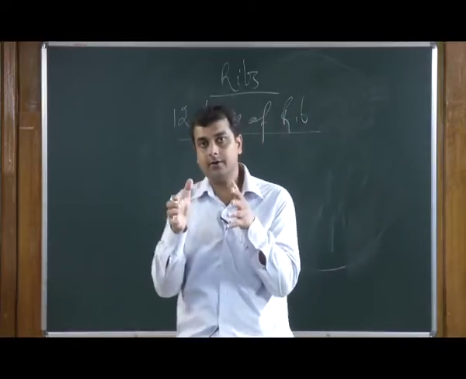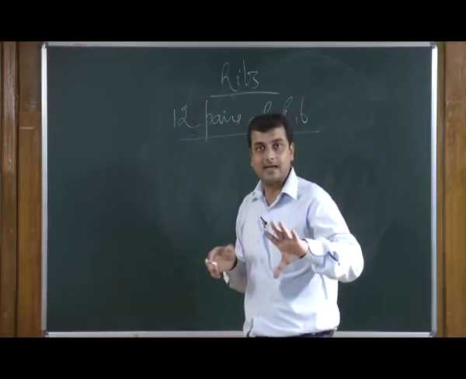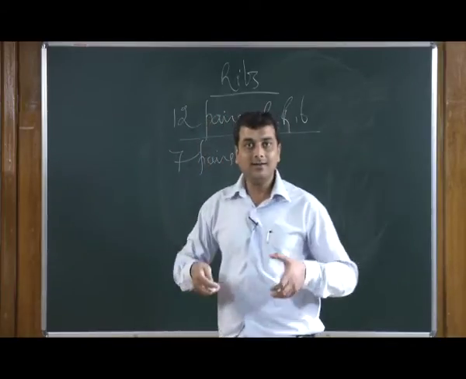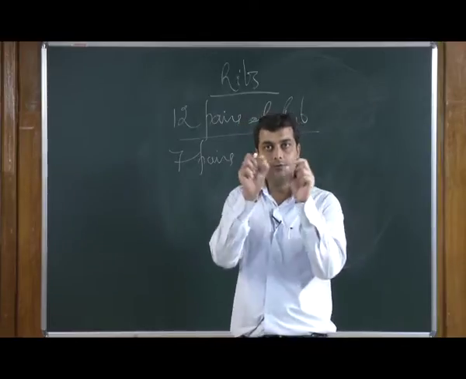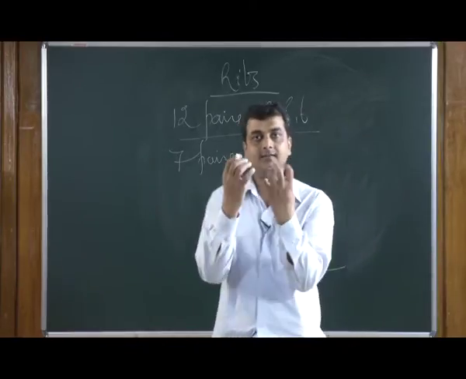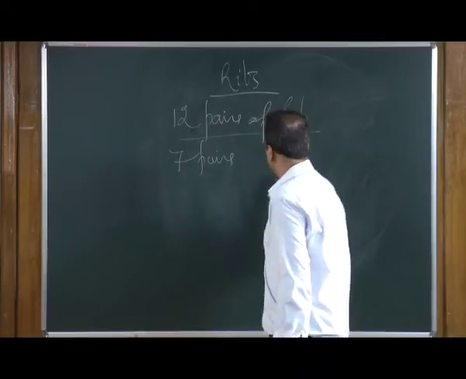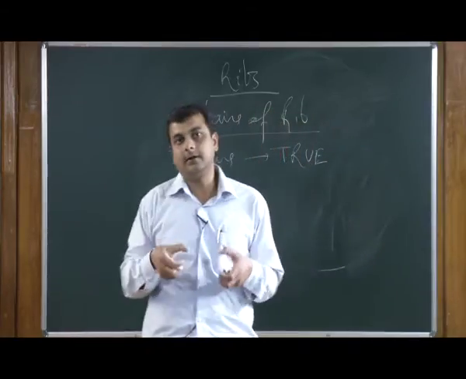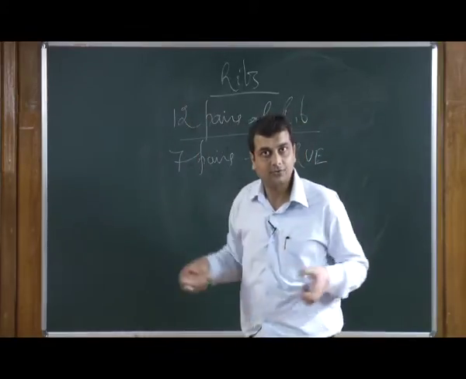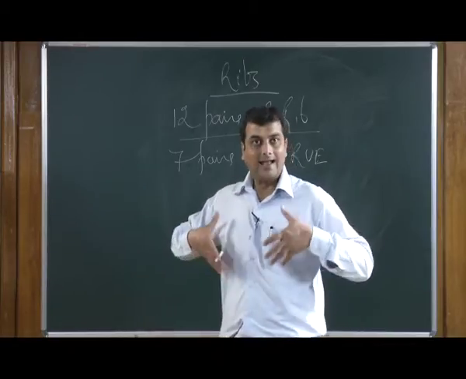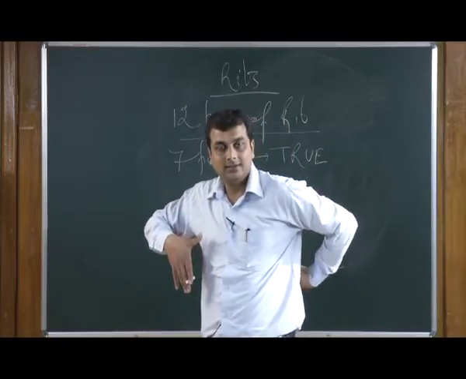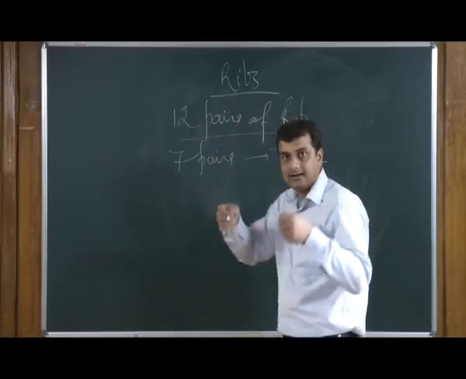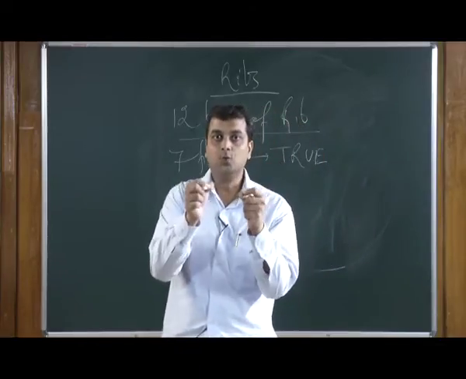Now, of the 12 pairs, the first 7 pairs are attached to the vertebrae, the individual vertebrae. That is why they are called true ribs, because they are actually associated with the vertebral column. Now, as we see, this is the thoracic cavity. These are the individual ribs in your chest cavity. So, 7 pairs are attached to the thoracic vertebrae and they are true ribs.